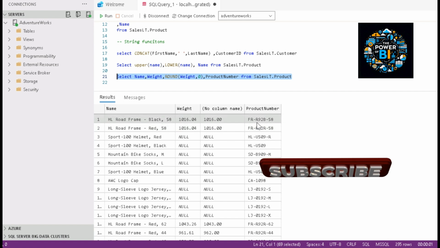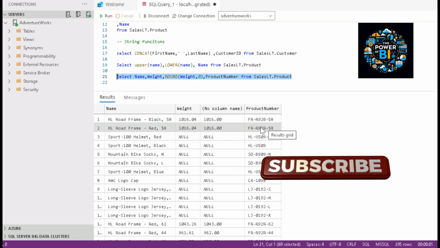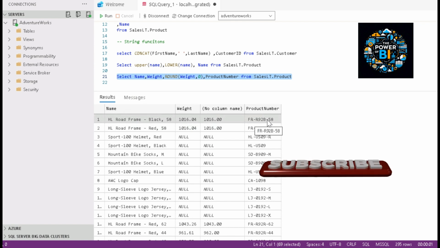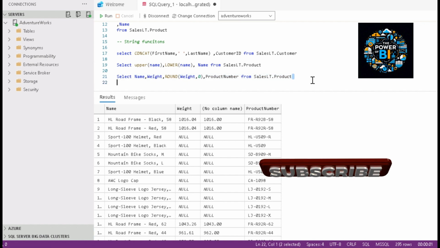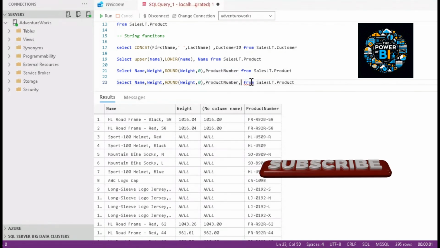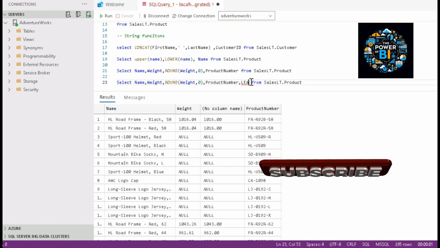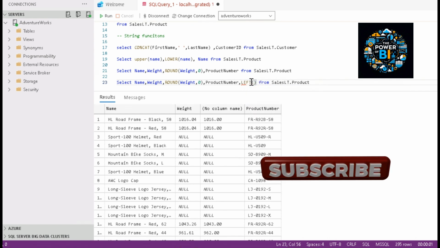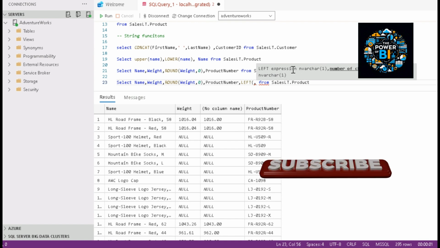If you look at the product number, it is divided into almost three sections. So we can use a left function to identify anything that is on the left. It shows, for example, varchar and number of chars, integers.